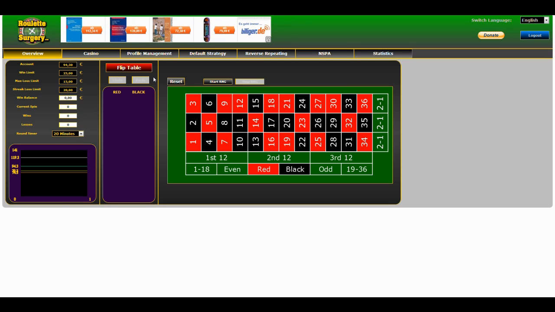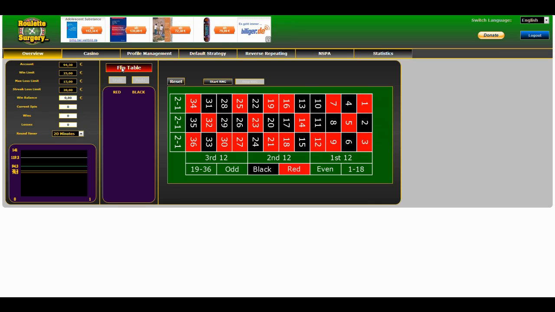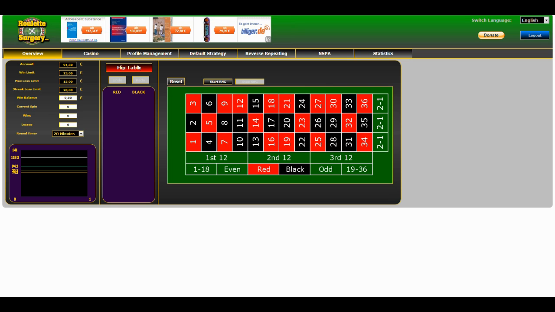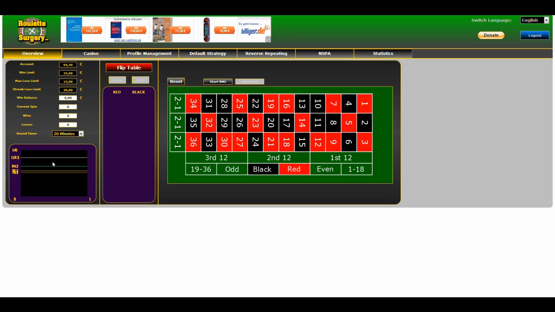time limit usually. You also have the possibility to flip your table display. Maybe you want to align this display to the way the casino presents the table to you, or whatever you prefer. And of course we also have a display graph here which explains our, let's set it back to 100,000, which explains our current winning situation. I will set this to 50 now, so you have a better overview of this here.